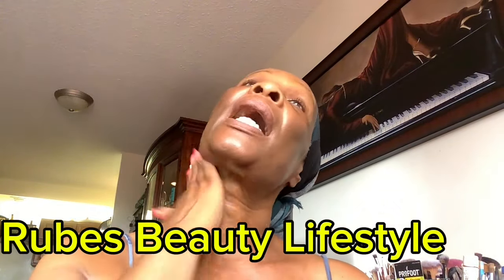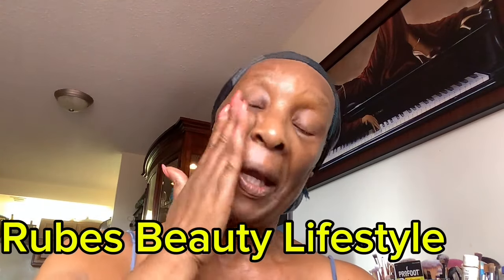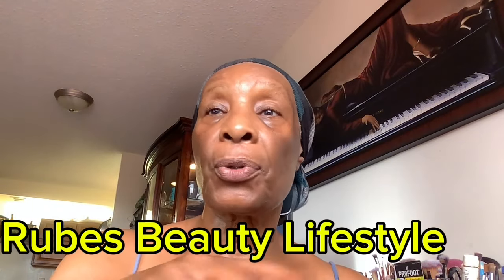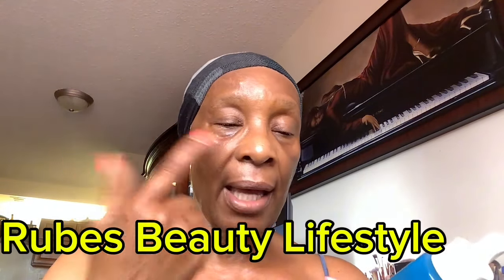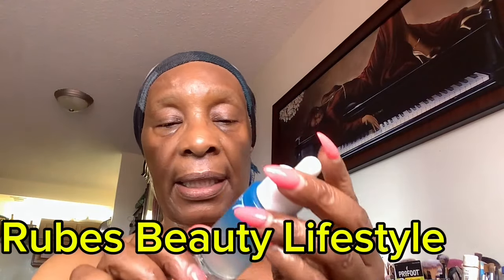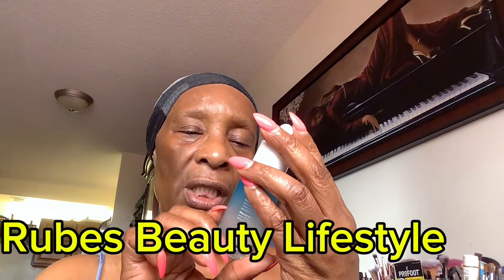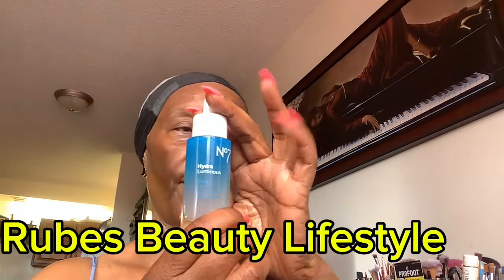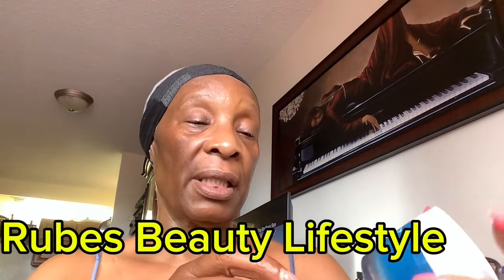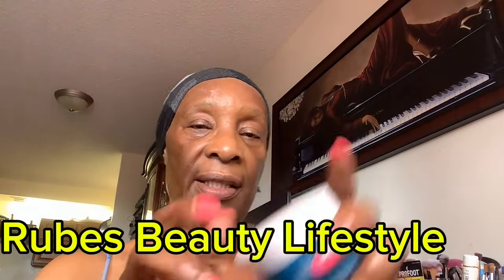Whatever I use, guys, like today, I do apply the mask also underneath my neck. I don't just use product and leave my under neck. I have to apply. So this is number 7, and it is a water concentrated serum. So I'm going to apply a bit of the number 7 moisturizer to my face.